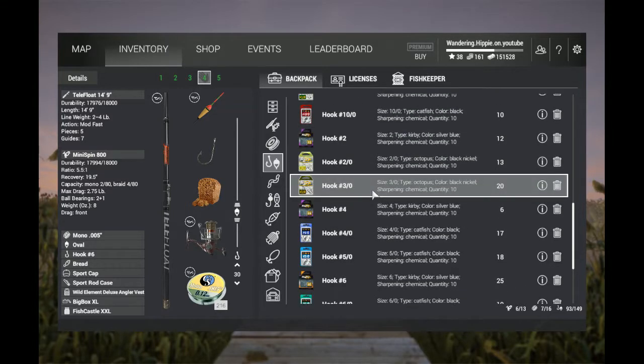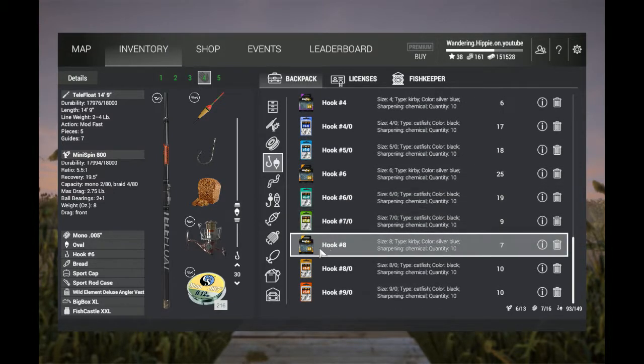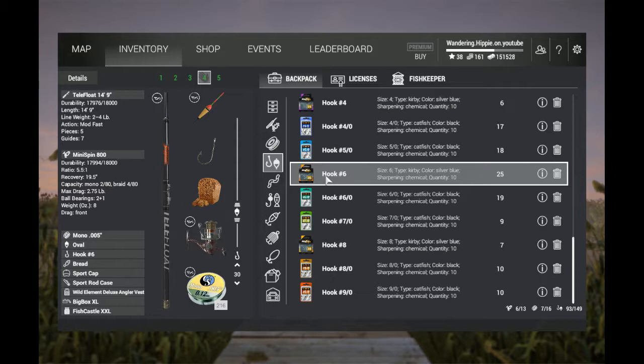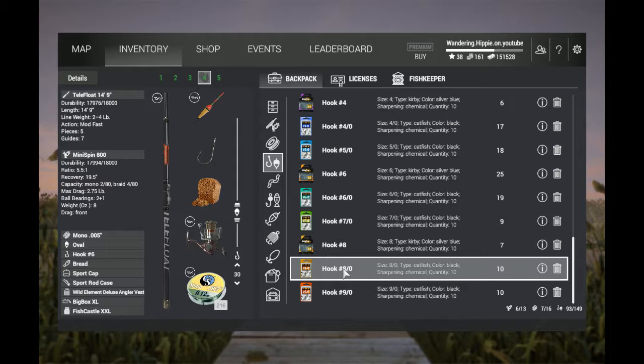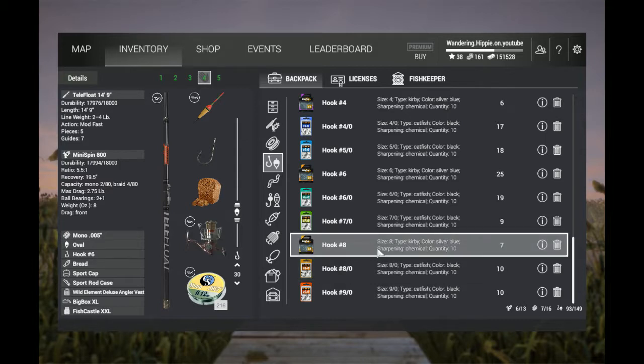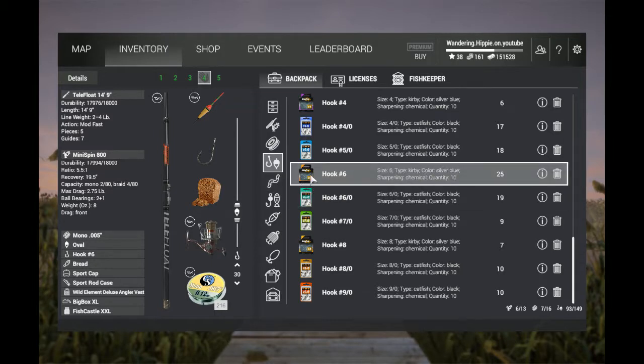I'm going to say that again just so it gets understood. A size 8 is smaller than a size 6, but a size 6 alt is smaller than a size 8 alt because of that little slash. That's all that little slash means. Now, universally on the first lake, you're going to want to use a 6. It'll catch most fish that are there. And it's pretty much a good universal hook for panfish and stuff like that.